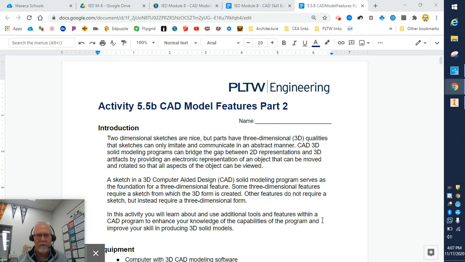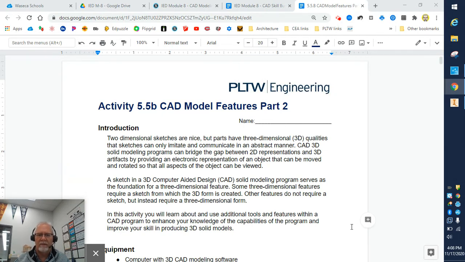To give you an overview on this and a couple little demos on how to get started, that's where we're at for today. So the intro, we'll just read through this together. Two-dimensional sketches are nice, but parts have three-dimensional qualities, and sketches can only imitate and communicate in an abstract manner.